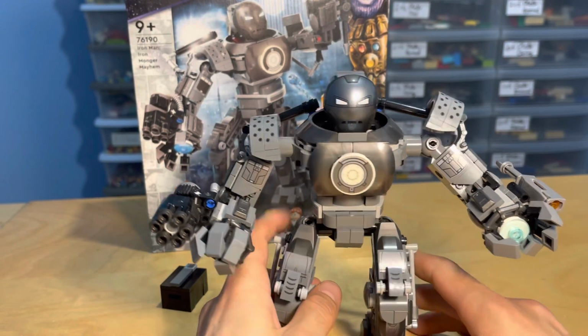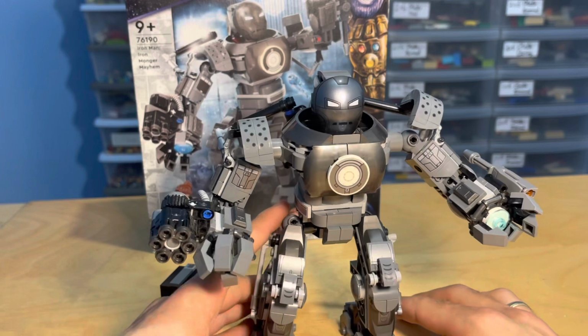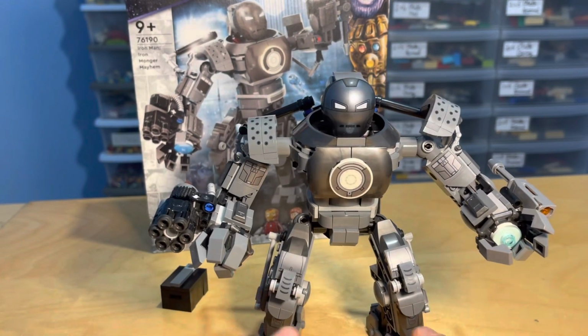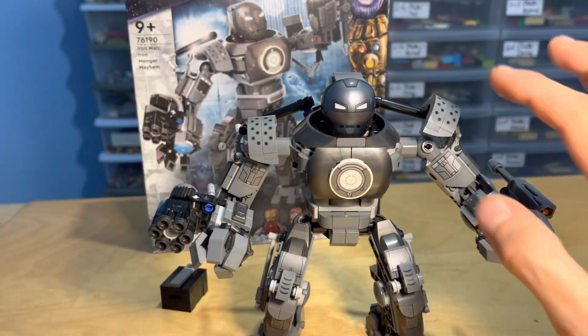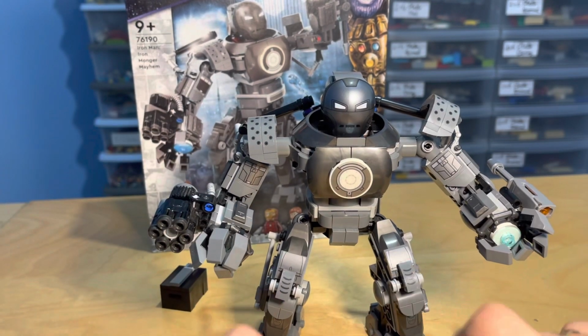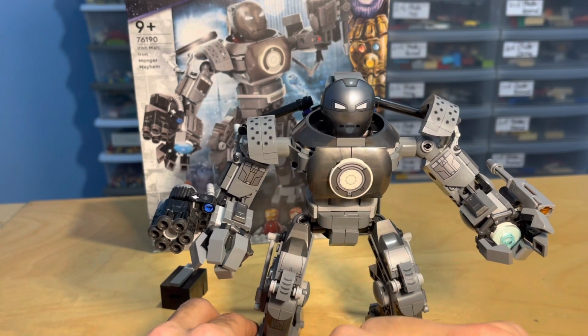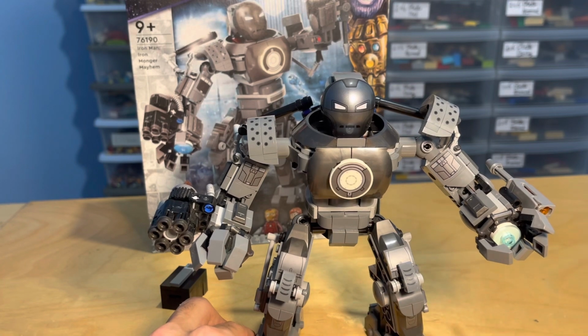Now, for a £35 set, I'm not actually, for once, going to complain about the use of stickers because I do think they add to the overall aesthetic of the build, as you can see here, here, here and here, also on his knees, and unfortunately, guys, I wish this was a printed piece, but it isn't. It is, unfortunately, a sticker.